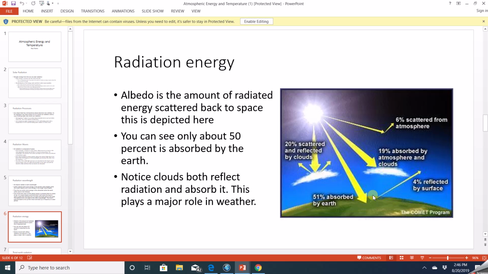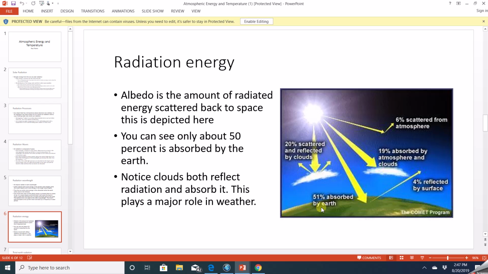The Earth overall reflects energy, but about 51% of the energy from the sun makes it to the ground and is absorbed by our Earth. So all these things go together. Reflection is albedo, for example. Say you have snow. You need to put sunglasses on to look outside when you're out in snow after it's snowed. And why is that? Because of the reflection, albedo, all that energy is being radiated back into space by the snow. When the energy from the sun hits the snow, it gets reflected right back into space.